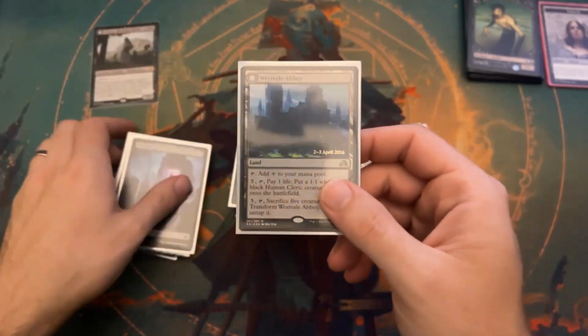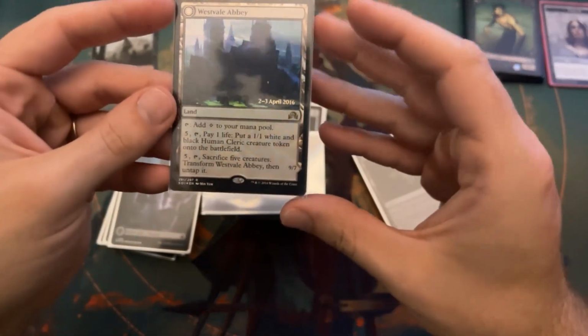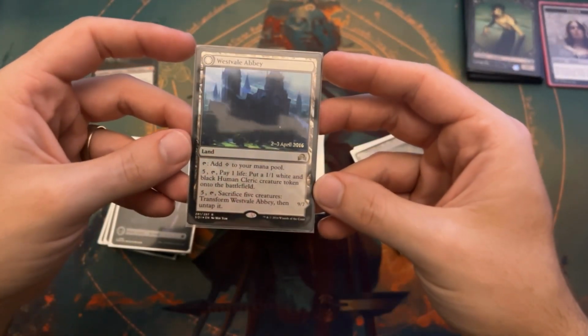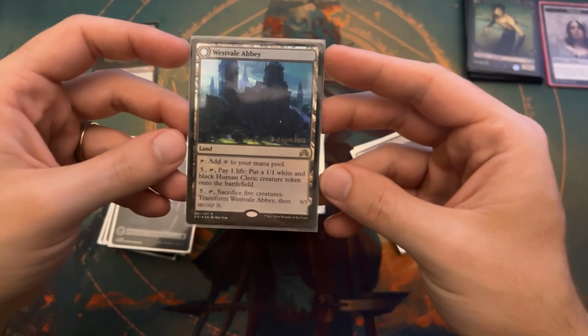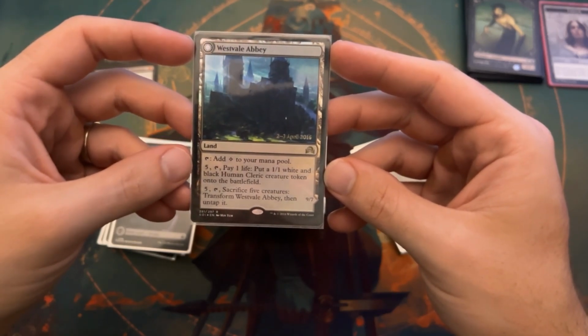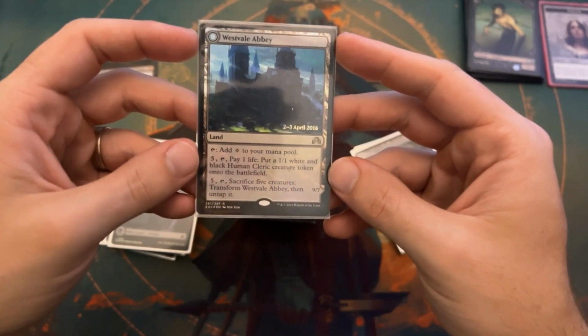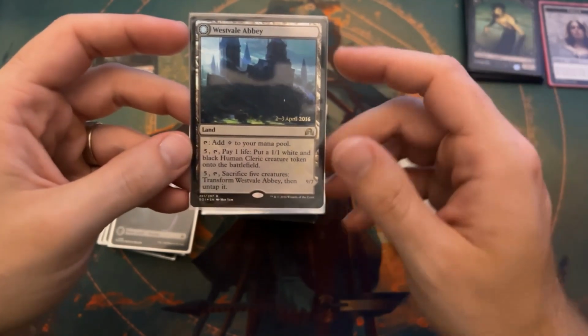Westvale Abbey. Now, this card is so much fun. It's the pre-release version that I got in the pre-release for Shadows over Innistrad, and you can tap to add just a colorless to your mana pool, or pay 5, tap, pay a life, and put a 1/1 white and black Human Cleric token onto the battlefield. That's that token I was talking about before.